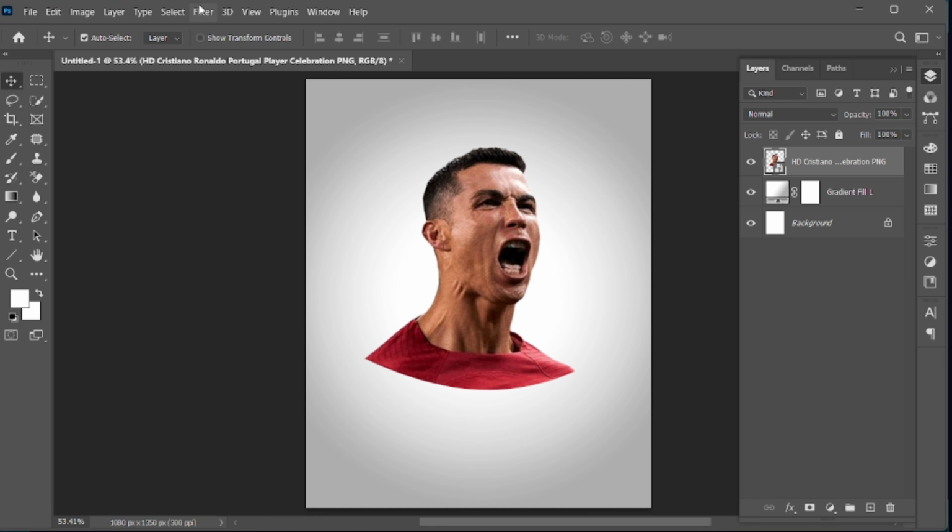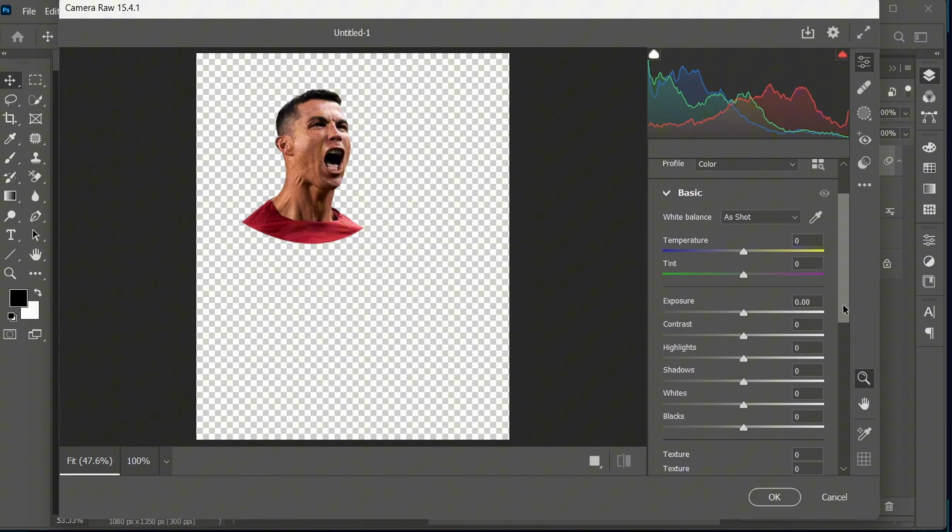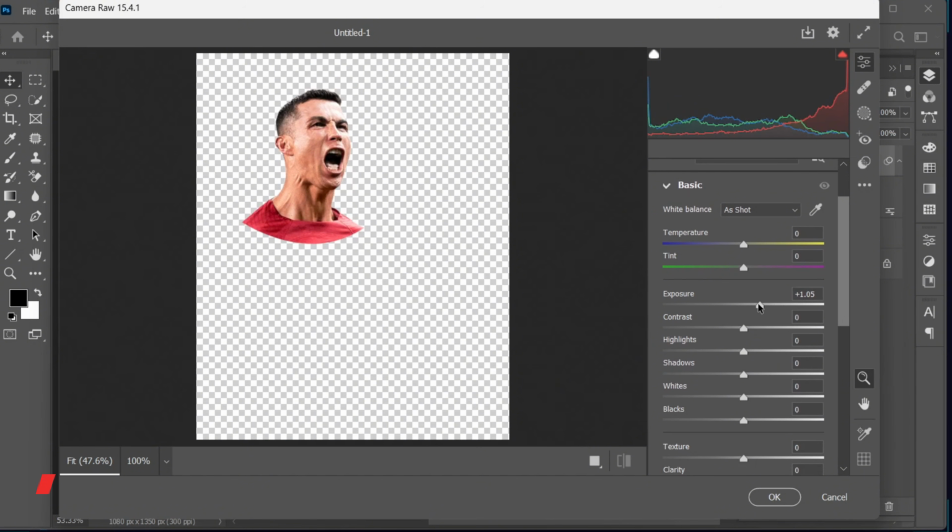Go to the Filter menu, and then Camera Raw Filter. Follow my settings.